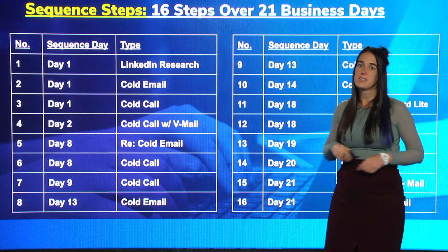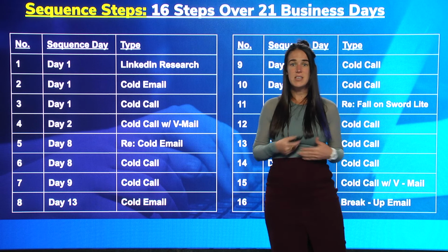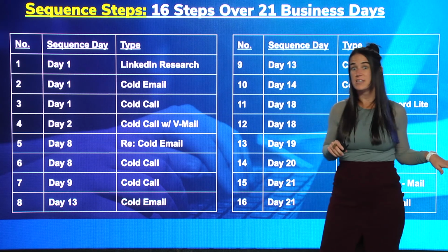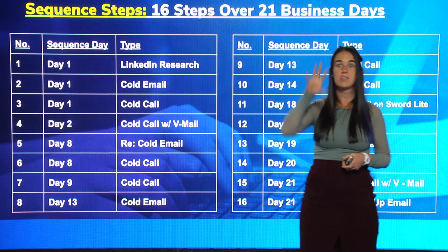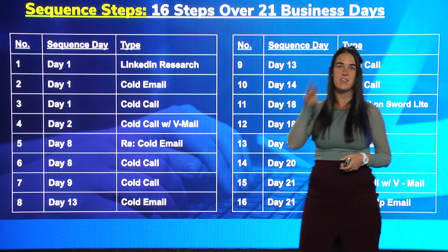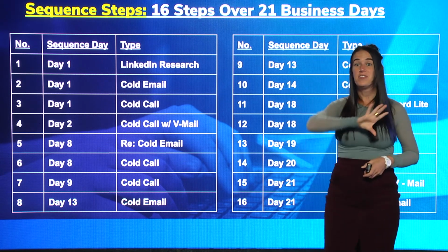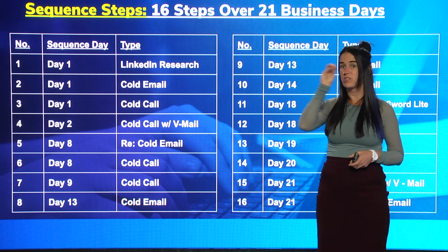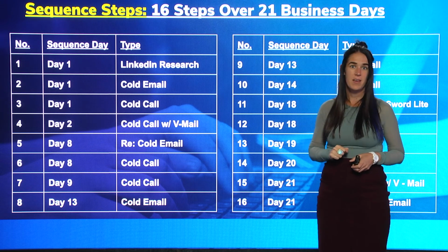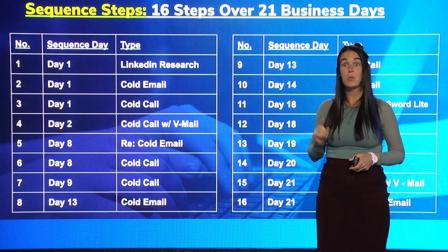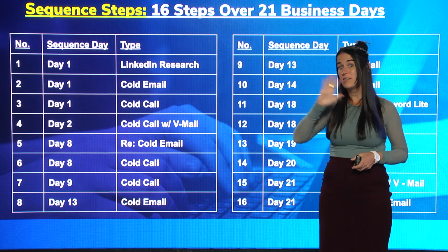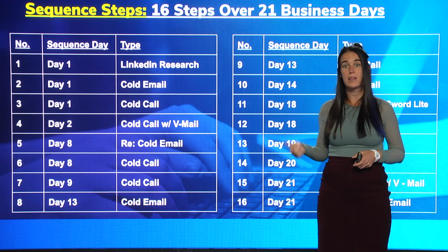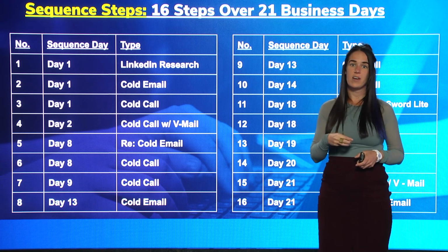So let's talk about the sequence. The sequence that I do for every single scenario or postbound premise, whether that's content downloads, webinar registrants, event attendees, etc., the infrastructure of the sequence is always the same. I do 16 steps over 21 business days, more aggressive on the back end in terms of how quickly I'm reaching out, and more light on the front end.